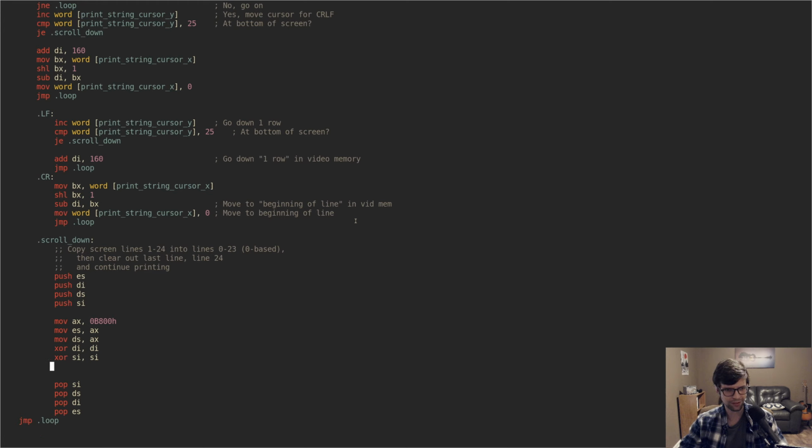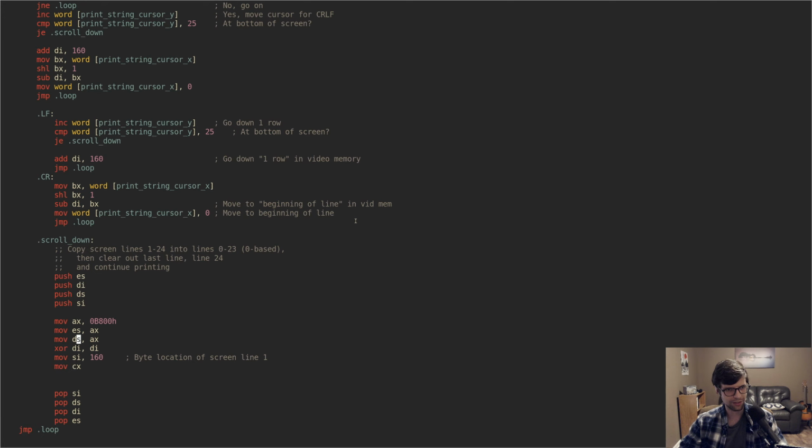SI we want to set equal to line 1 of the screen. And since there's 80 characters in a line and 160 bytes, because each character is 2 bytes, SI we can make 160. DI will be 0, because we want to move starting at line 1 to 24 into line 0 to 23.